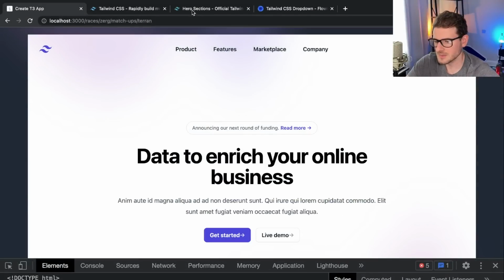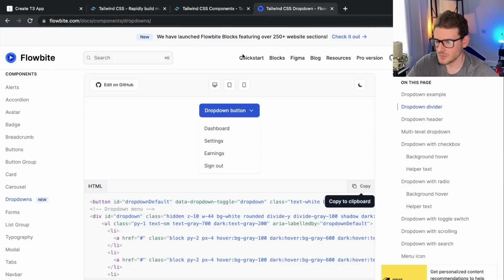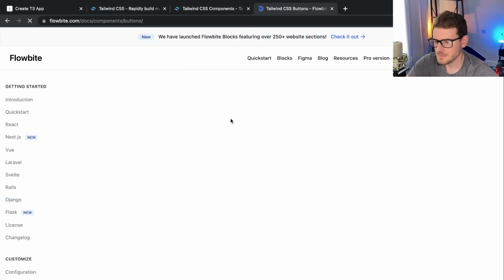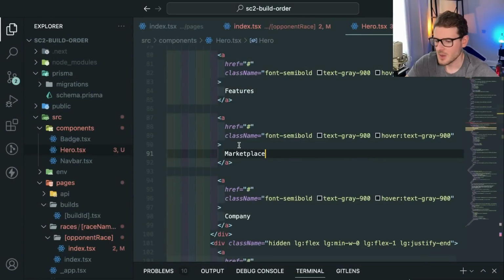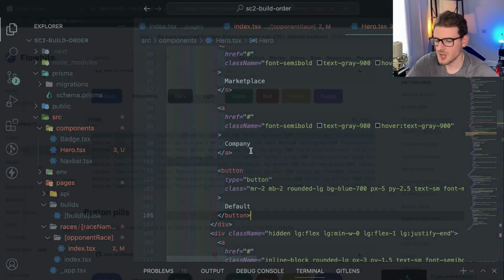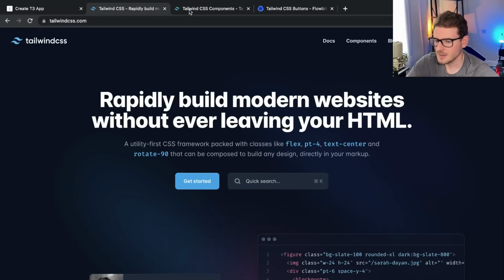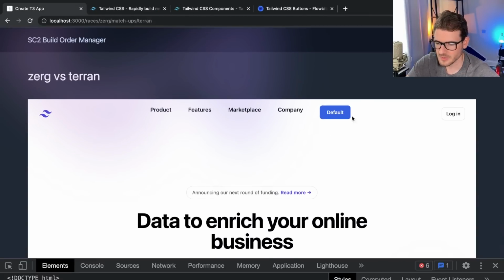A good example of this is if I were to go and find a button here. Let's just go to Flowbite, type in button. And we got some buttons here, right? So these look pretty good. I can copy one. Now, an issue I would potentially see with a beginner using Tailwind is they would just go ahead and copy this button directly into their app, right? So now they got a button that says default.